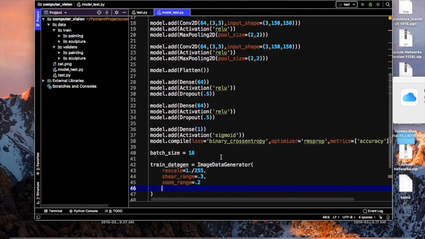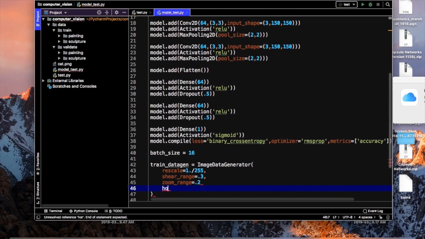And if you remember, the shear range is almost going to be an affine rotation across the central axis. That's not the precise definition, of course, but that's the higher level, essentially output of a shear range transformation.